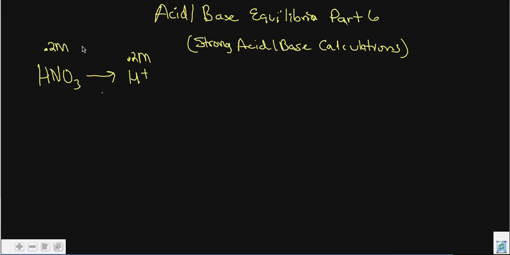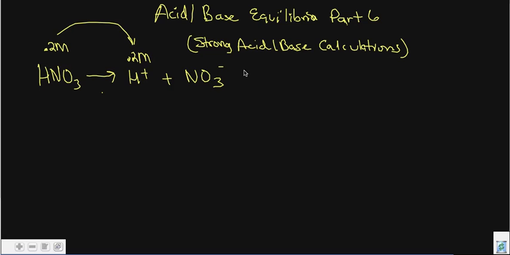So that's pretty simple. What you put in is what you get out, because it's got complete dissociation, and we know that they're strong because our resulting ion here is neutral, meaning it doesn't contribute at all to pulling this back out or pushing it back the other direction. So strong acid-base calculations in that sense are really simple.